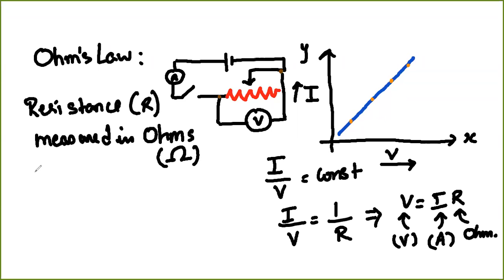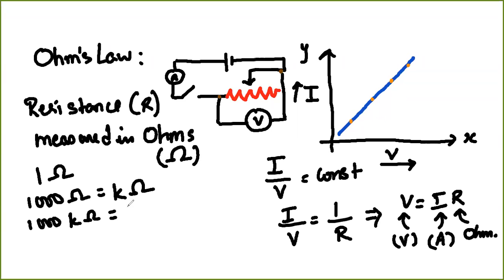You have a resistance of 1 ohm, and then you can have a resistance of 1000 ohms, which will then be called kilo ohms, and 1000 kilo ohms will then make what, 1 mega ohm, am I right? And so on and so forth. It follows the same principles that we have seen in terms of units and their multiples earlier. Any questions or doubts so far before we move into the next part?